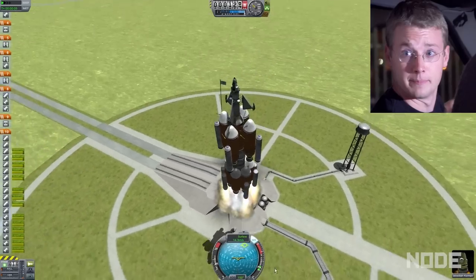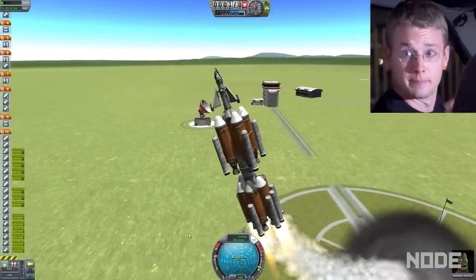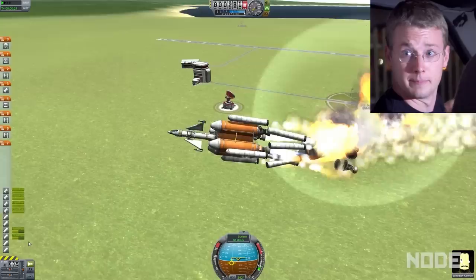Oh no. It's just kind of balancing. Oh no. You are a fantastic engineer, and your country should be proud of you. Look at this. Abort, abort, abort. Where's my other stages? Oh no. Get that parachute out, get that parachute out.